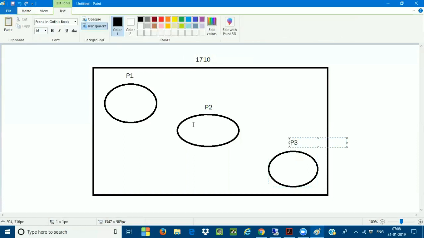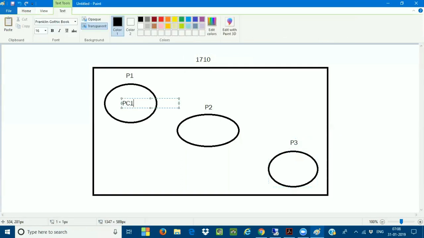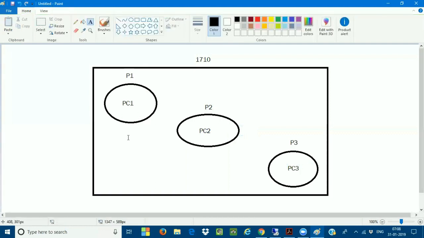So what I will do is create each and every plant as a profit center: profit center 1, profit center 2, and profit center 3. Now, I cannot post directly to a profit center because profit centers are statistical in nature. Whatever transactions you are posting to this particular plant, I would like all the postings to be updated to profit center 1.